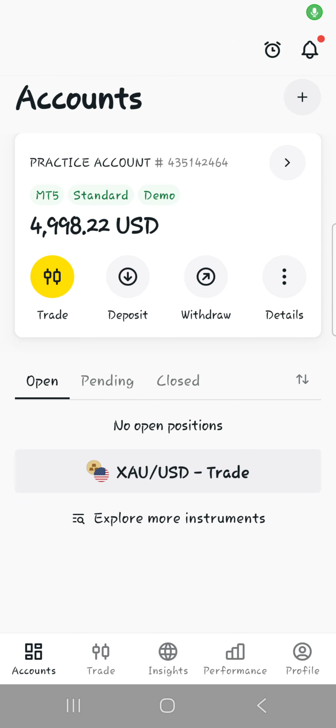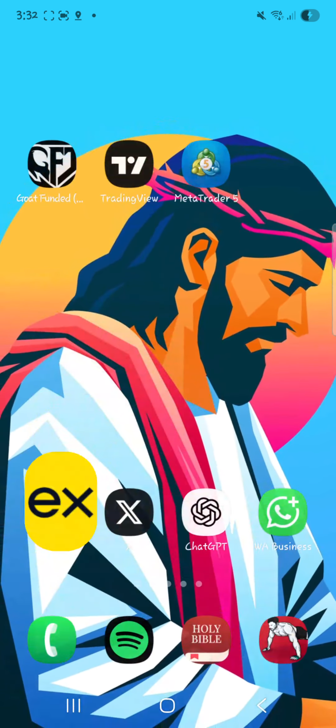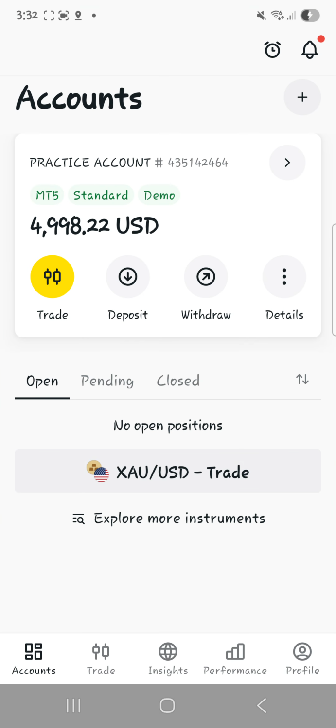So okay guys, what I'm going to do now is show you how to log in your demo account or your real account to your MT5, and then how to use the MT5 to either buy or sell. Now this is for Android, but for iPhone it's almost similar, just the English might change, but it's still the same. So firstly, I enter my SNES.